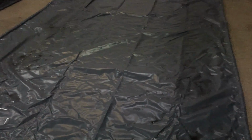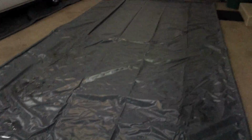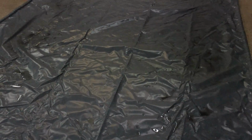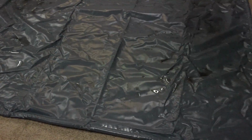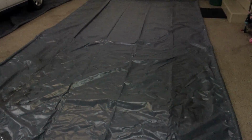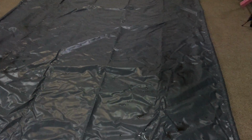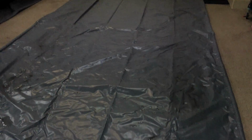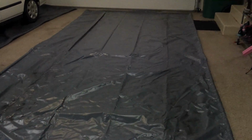The one thing that has come to mind is it might be tough to get it to lay flat. You know, having it warm helps it lay flat. And the directions say to put it in the direct sun for a little bit, not very long, but a little bit to warm it up and to have it relax, or lay it out inside where it's heated. But the size makes it difficult in my house, at least, to lay it out flat. So I imagine if you put it out when it's a little bit warmer, that part would go more smoothly. But even like this, it seems to work fine.